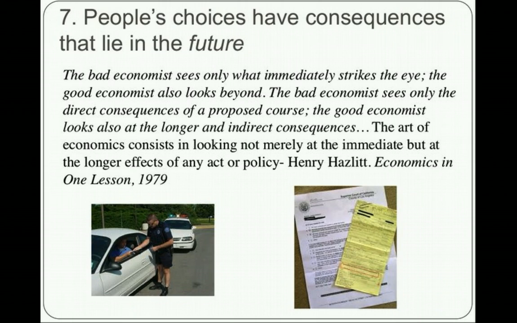The seventh principle is looking at people's choices and that they have consequences that lie in the future. So if you get pulled over, which maybe you have, maybe you haven't, you know that in another month or two, you're going to have to be paying a fine. The choices that we make right now have consequences that lie in the future.